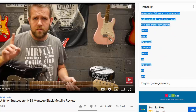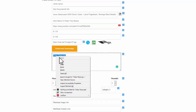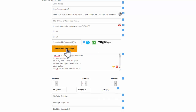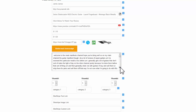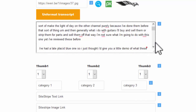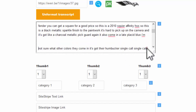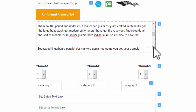This is going to help the SEO on the page, of course, with some extra text. So I'm just going to paste that on there, and as I said, in general this comes up pretty ragged, so I can unformat the transcript and it'll just put it into one complete block of text. And now I can take a little bit of time and go through this and set some paragraphs in there to make it easier to read, and you can capitalize the beginning of those. It's pretty much self-sorting.